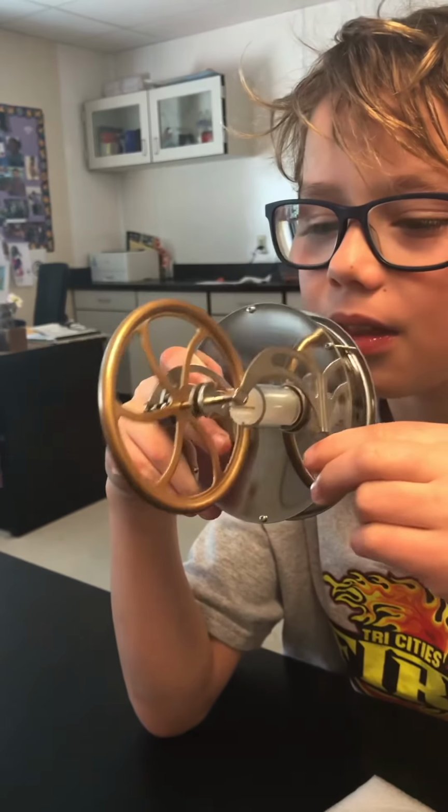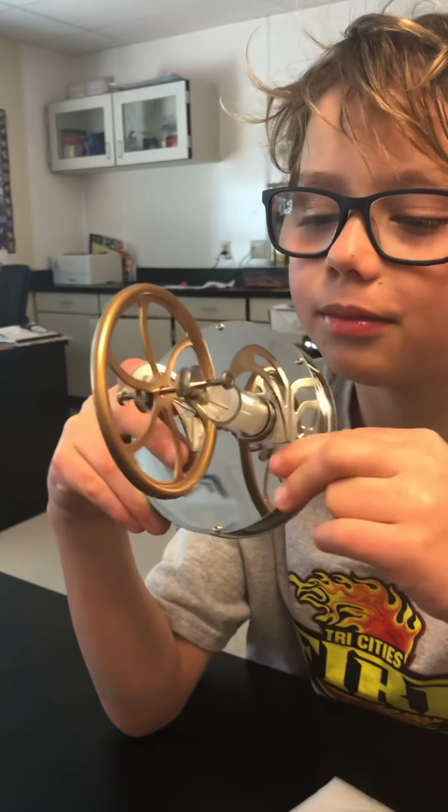I don't know. Wait, so if I blow on the bottom. Oh, good experiment. Let's try it. Is that working? It barely. Let me see. I don't think it's moving when you blow on it. So that's not it.